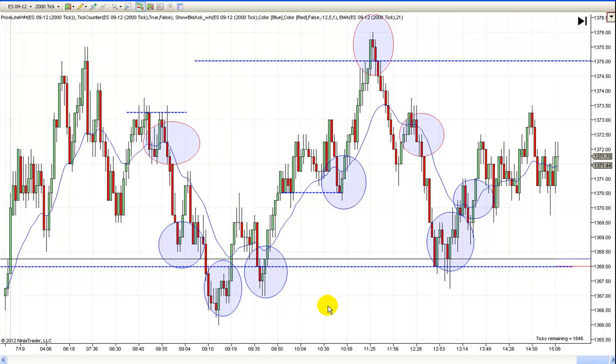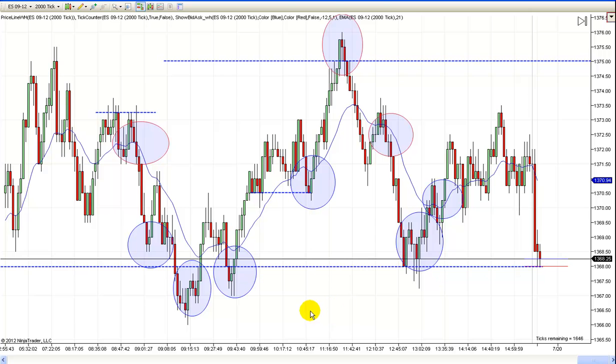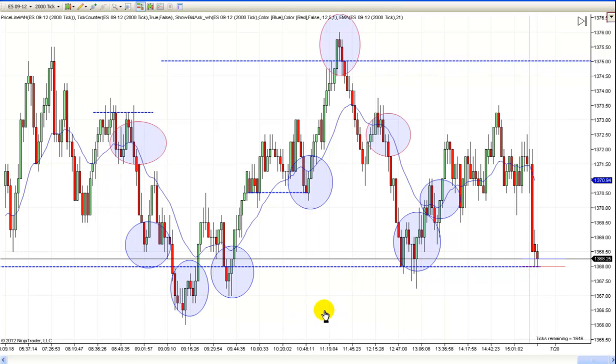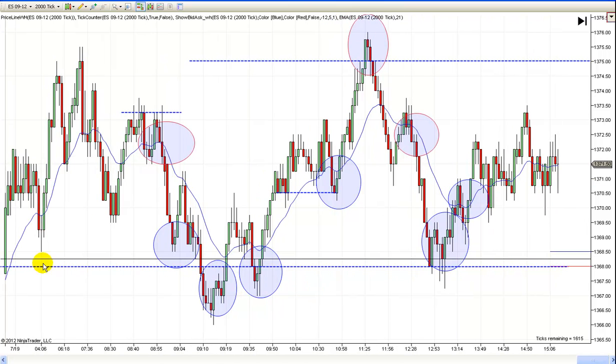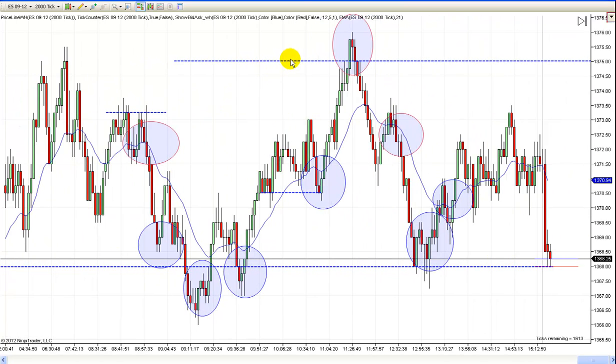So you've got to see the reversal bars, and you have to enter at those reversal bars. The idea is, and it's really this simple, you have to buy low. That's why we like buying at strong support and resistance, because we're buying low where prices are going to bounce, and you've got to sell high when you get up to these highs.